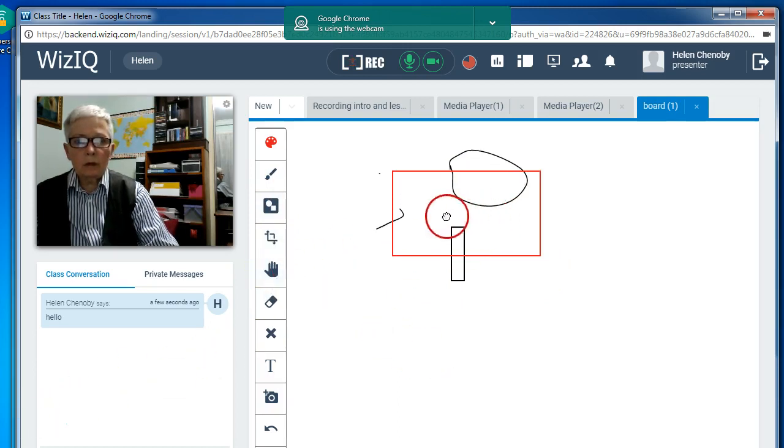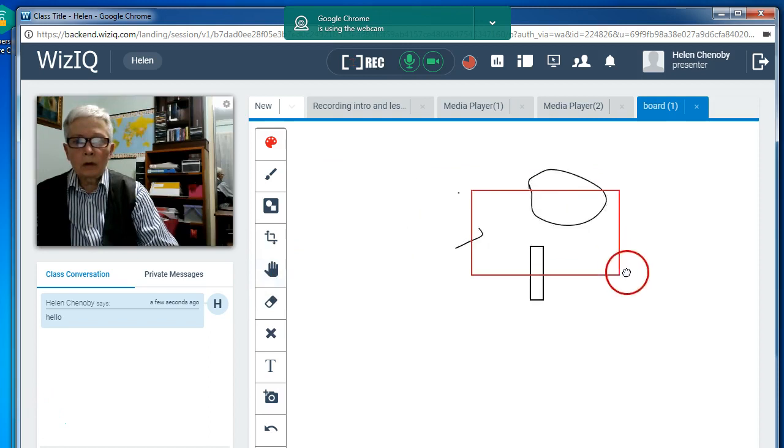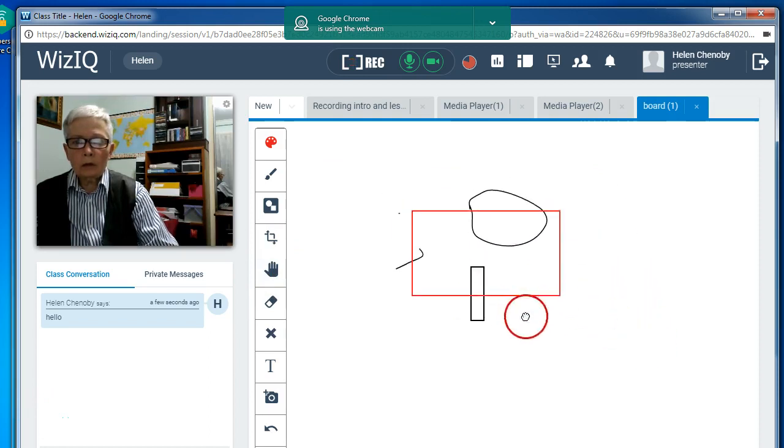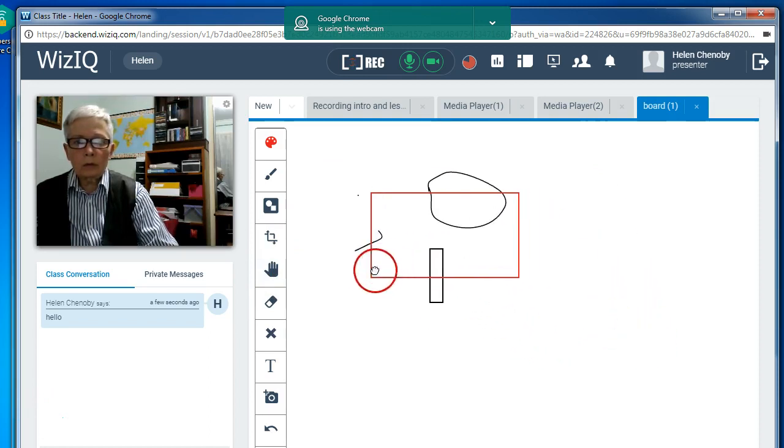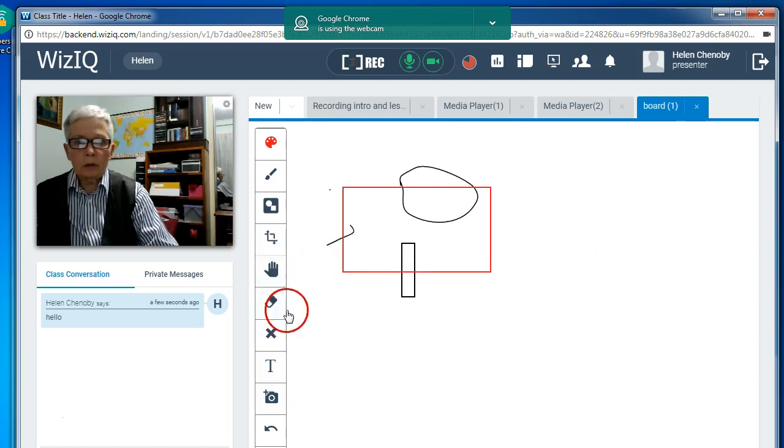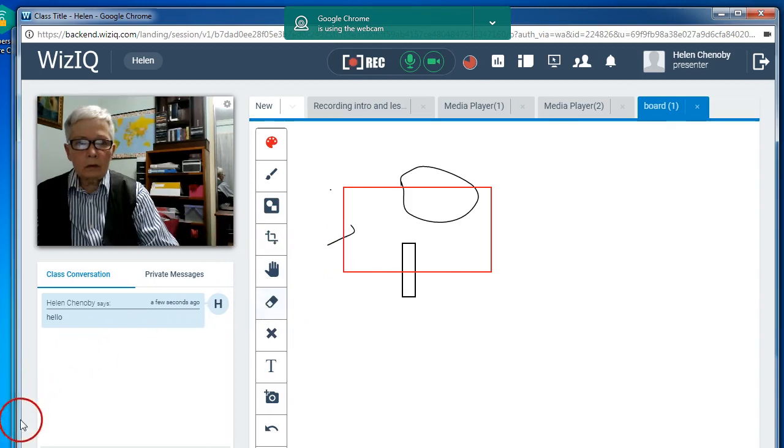Using this hand, we can move our text or drawing from one part of the whiteboard to another part. Next one. We can edit. We can add text.